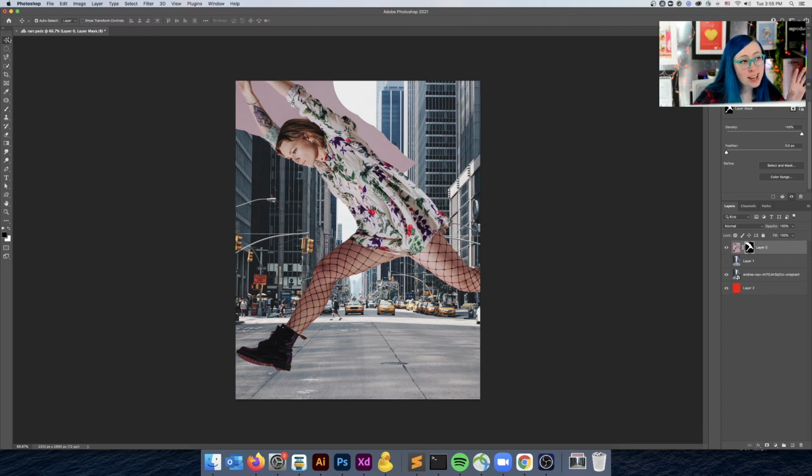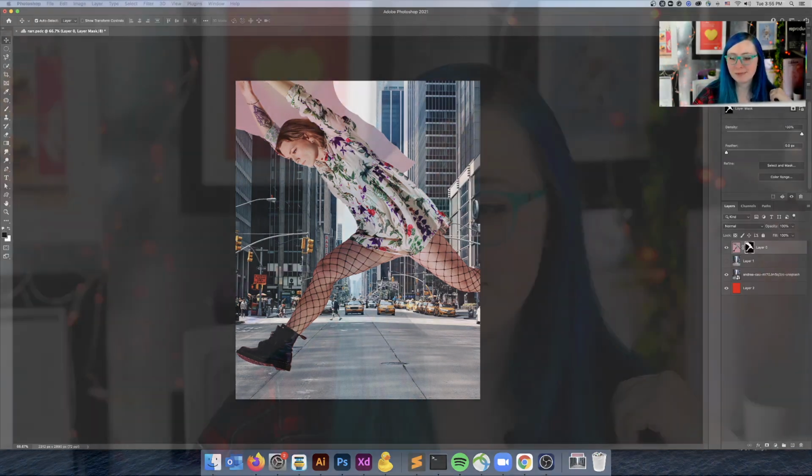So don't get in the habit of using eraser, using clear. Start by, even if you don't know how to refine it yet, using a layer mask right down here. I promise you'll get the hang of it soon, but use that along with selecting to start out in your projects. It will help you so much, especially down the line.